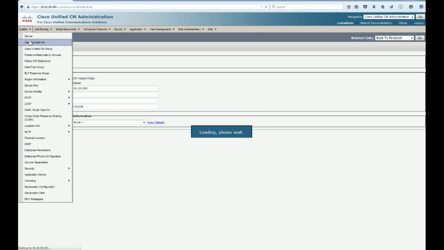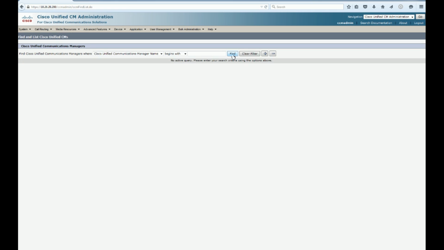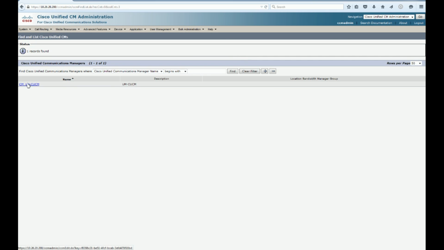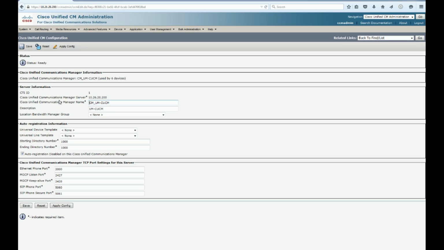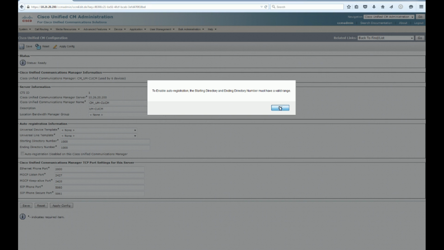Going on down the line, we can see that we have our group. You can rename this if you so choose. That's fine with me. And we're going to go ahead and enable auto registration.